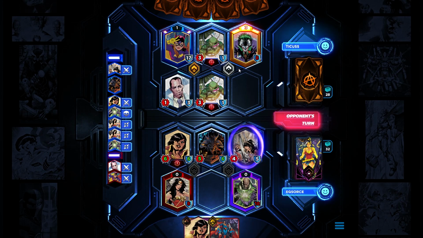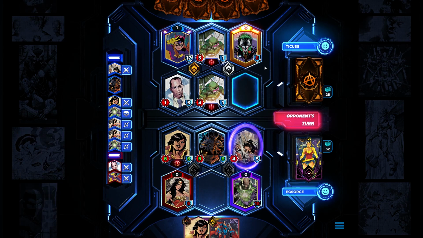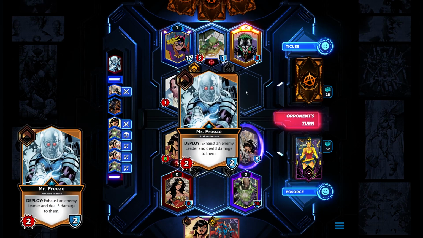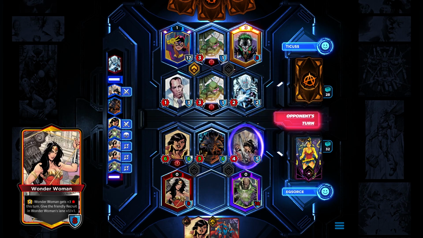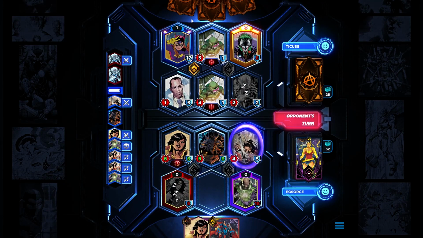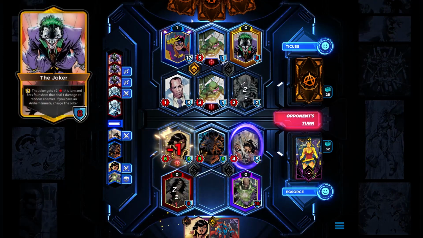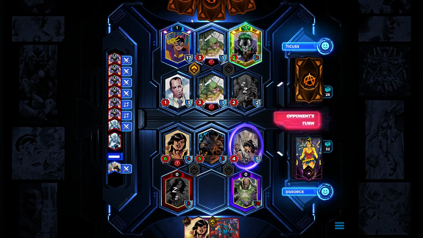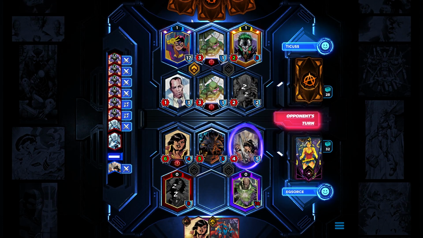So I guess I could have also killed these 2, but this late in the game at this point, I'm kind of okay with Wonder Woman gonna die if she does die, because I pretty much have a way to kill whatever he uses to protect. So he's gonna deal 3 damage. He's definitely gonna kill. Alright, so that was an okay play by him.